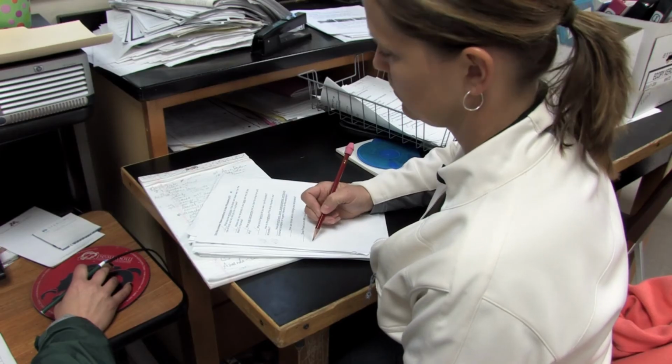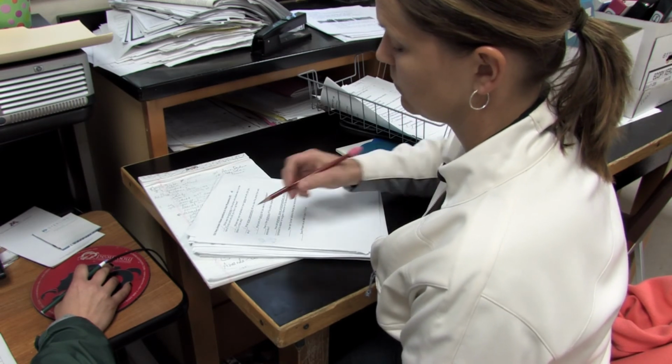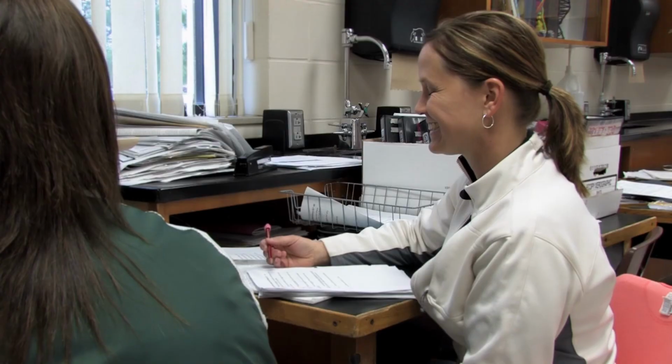Tammy and I have similar teaching styles. We have similar personalities, I think, so we really get along well. For her and me, learning together is really good professional development because we're learning all along the way with the students also. She keeps telling me, "Now I'm turning into a science nerd. That's this ecosystem and that's that ecosystem." We have a lot of similarities. We like to joke with each other. We like to joke with the students a little bit too. It's a good fit.